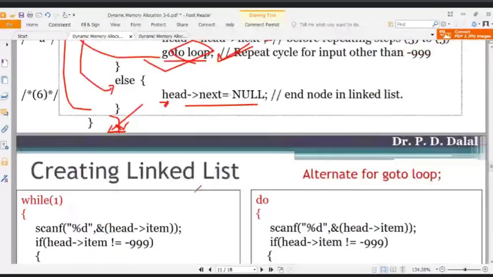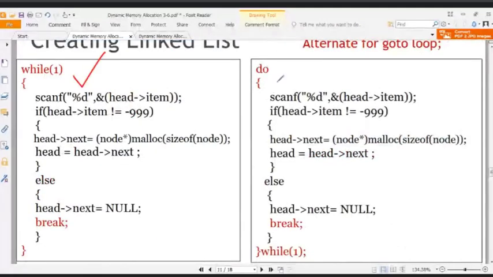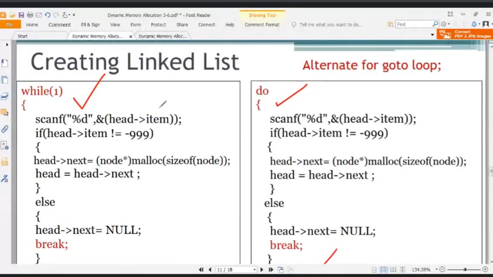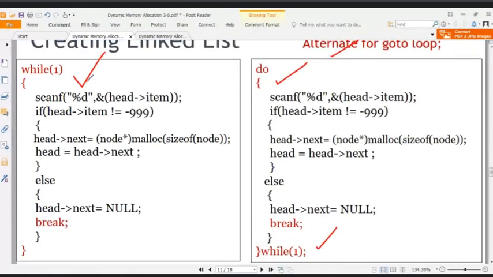Instead of goto, you can use while or do while. It is an alternative to goto. If someone says I don't want to use goto, I can use a while loop or do while loop. So in else, it is an infinite loop. In else, to terminate the loop, we can use break.